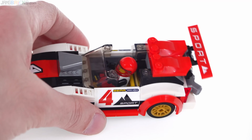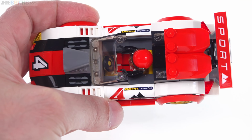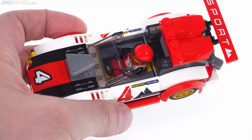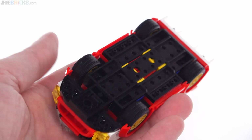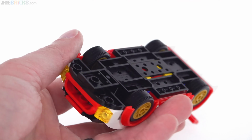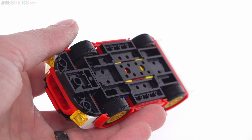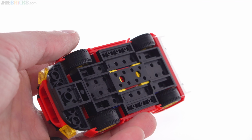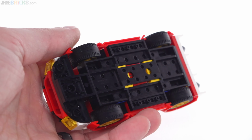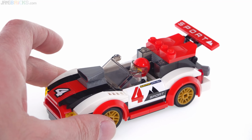And yet, the building techniques for this are very simple, very straightforward, easy for kids to put together, I would say. And then inside, you take the roof off and you just have space for a single driver, and there's a centered steering wheel. That's pretty much it for this one. And this is built on a specialized chassis piece, which is a pretty cool piece. I like the proportions of that. They do give you some options, but just for the most part, I like the sizes of cars that come out of using that as the base piece.